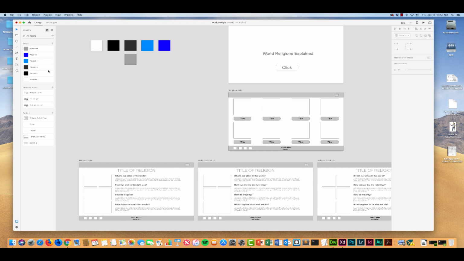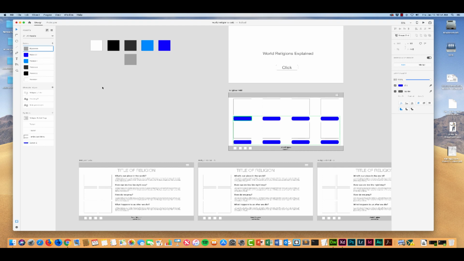But I have these colors set here so that if I want to come in here and change my button background in that fill, I can just come over here and hit that gray button that I just chose. Okay, or I could hit the blue button, or whatever I might like.